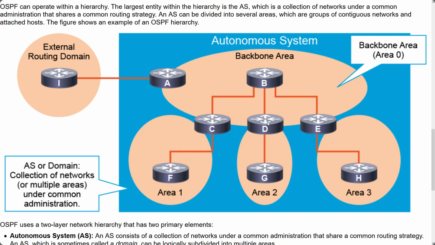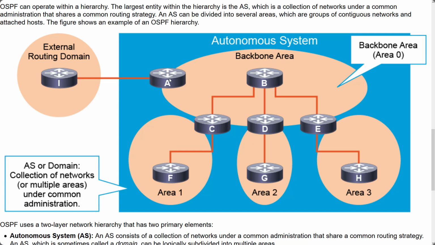And by the way, the ABR is the only place that you can actually do summarization. You cannot summarize routes on router B. You cannot summarize routes on router F or G or H. You can summarize on router A. Router A is an autonomous system boundary router, so you can summarize external routes on router A if you want. But that's the restriction, and we talked about that in our EIGRP discussion, that EIGRP allows you to summarize anywhere in the topology. So you can just apply arbitrary summary statements on interfaces anywhere in the EIGRP topology. But in OSPF, you can only summarize on the area border routers or the autonomous system boundary routers.